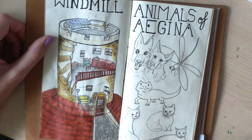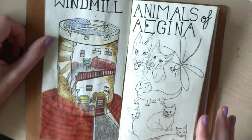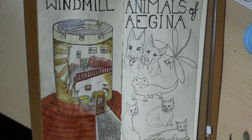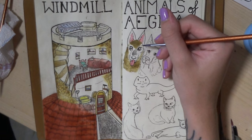This sort of roof part was the roof of some of the other rooms. It was raised and you walked up to it, and there were I think a total of three rooms — they were kind of curved, which was quite cool. Then we have the animals of Aegina, which I'll explain while I'm painting it, since I didn't actually finish the whole thing on holiday and continued at home. There were some amazing animals in Aegina — very classic Greek island — there were stray cats everywhere, as you can see at the bottom of this picture.